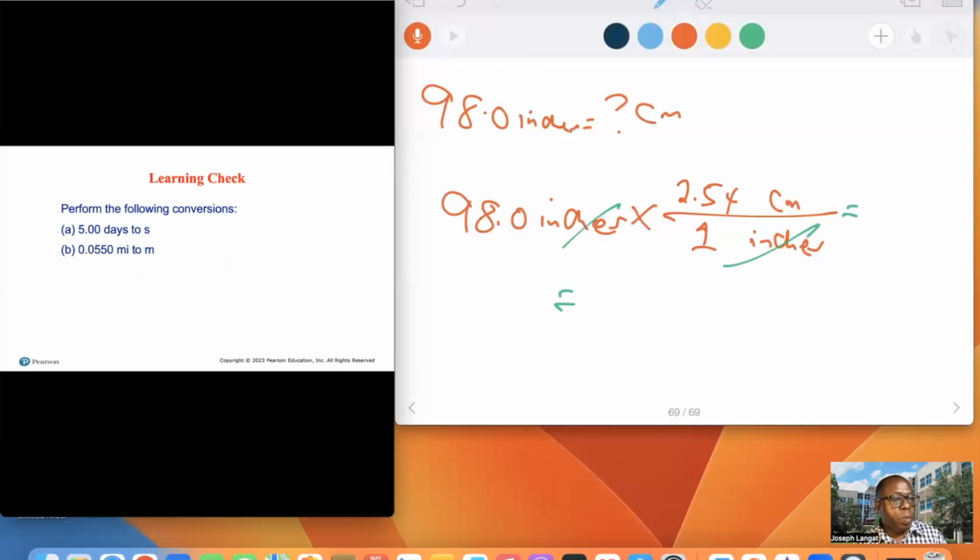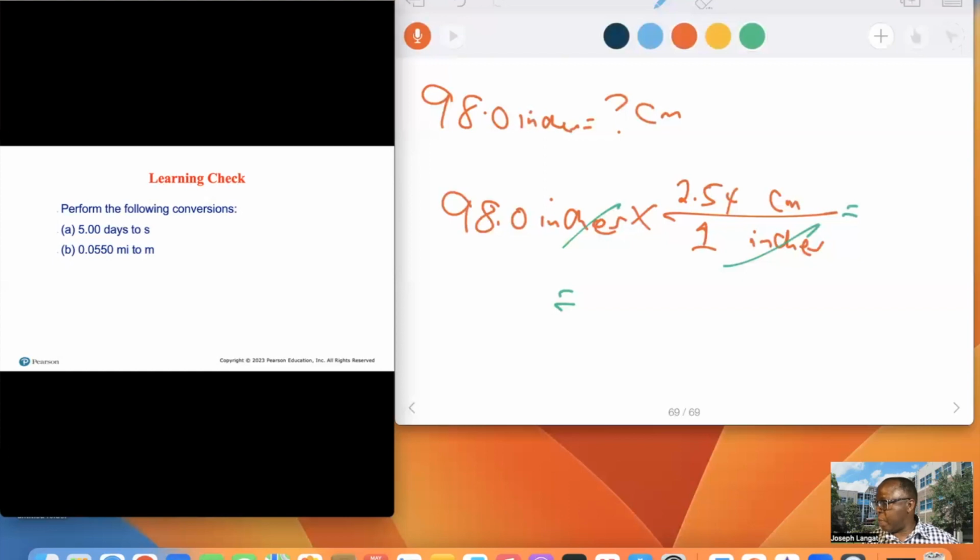Let's see, how do you convert now 5 days to seconds? If I look at the given value here, it has 3 significant figures. I'll have to record my final answer in 3 significant figures. This has how many? You don't count the leading zeros. All right, 1, 2, 3. It also has 3 significant figures. So both should have 3 significant figures. So how do we go about with that?